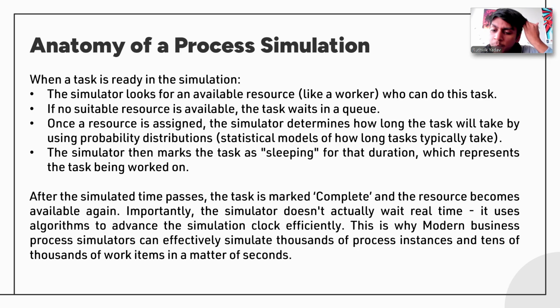This is why modern businesses can effectively simulate thousands of process instances and tens of thousands of work items in a matter of seconds, because imagine if a task took 2 hours and 20 minutes to actually take place. We would not actually wait for 2 hours and 20 minutes. We would get a general assumption, and this is where process simulation comes in handy, and where there are faster workarounds and algorithms to go through this process quicker.